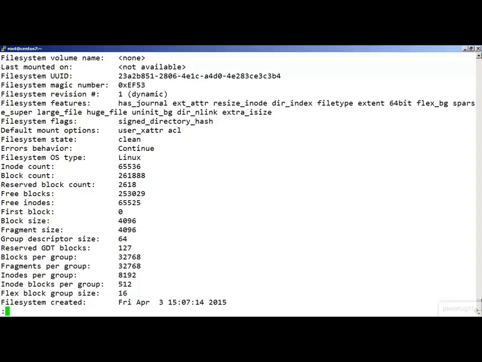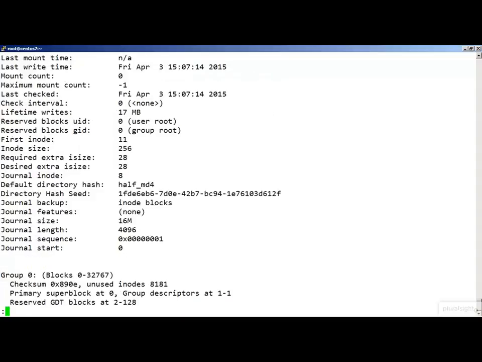As I page through, we can see now that the mount count is 0 and the maximum mount count is -1, so it's been disabled within the ext4 file system here. We've got the last check date, which is really when I just performed my file system check. Again, the check interval is disabled with a value of 0.